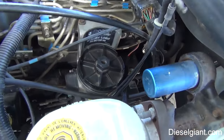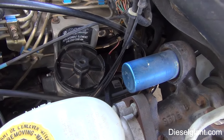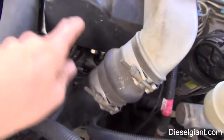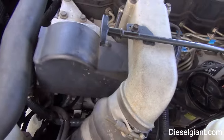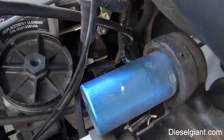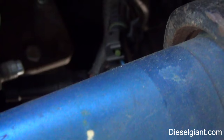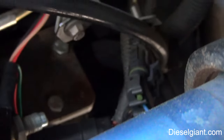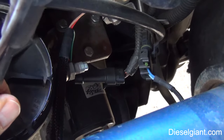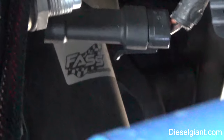Now, let me just advise you that if you have low fuel pressure because you probably still have the stock pump on there that's nearing its failure point, then the VP44 injection pump, which is under here, can end up going out. On my truck, years ago, I went through two stock fuel pumps, and they only lasted about a year or two each, the stock Carter ones. I put a FASS DDRP. It goes in, it's a stock replacement, and there's a shot of it right there.